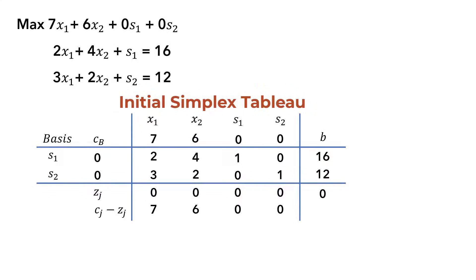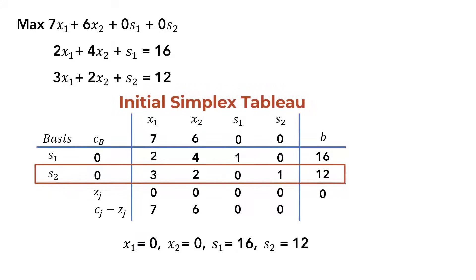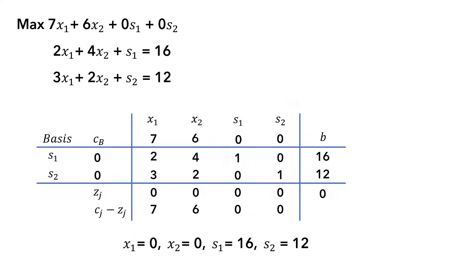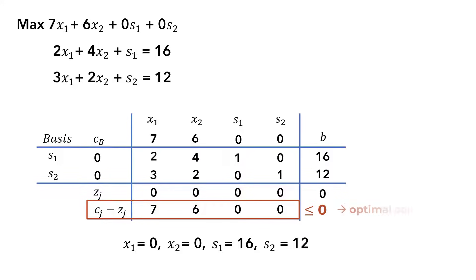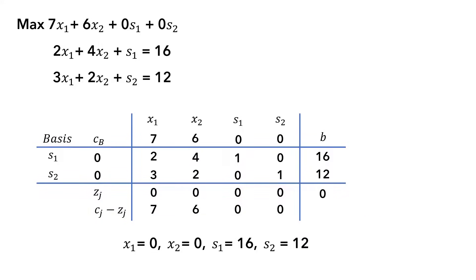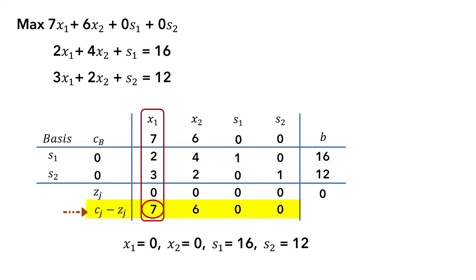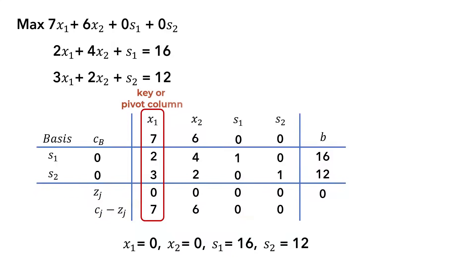What we now have is called the initial simplex tableau. It has a basic feasible solution: x1 and x2 equals 0, s1 equals 16, and s2 equals 12. x1 and x2 are equal to 0 because they are the non-basic variables. We now perform iterations until all values in the net evaluation row are either negative or 0, which happens when we reach an optimal solution. To determine which non-basic variable to make basic, we select the entry with the highest positive value in the net evaluation row — that is the variable that provides the largest net improvement to the objective function. In this case, the variable is x1 with the largest value of 7. If there is a tie, we prefer the leftmost one. So x1 would be the new basic variable entering the basis, and we refer to the corresponding column as the key column or pivot column.